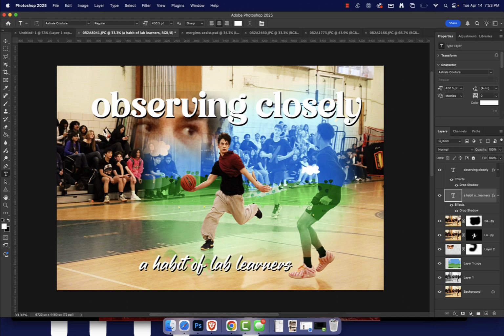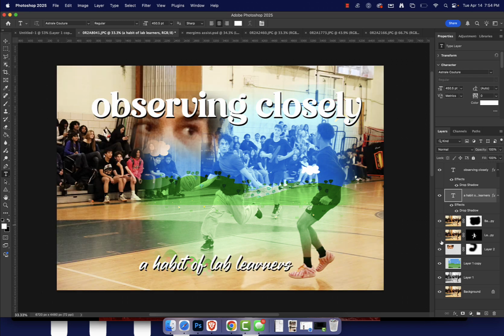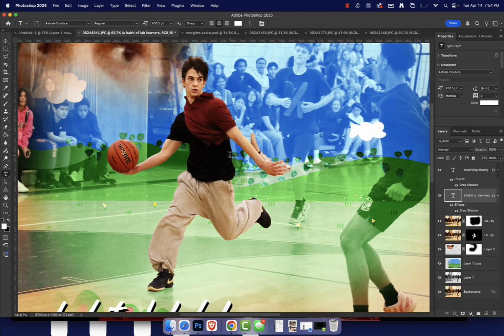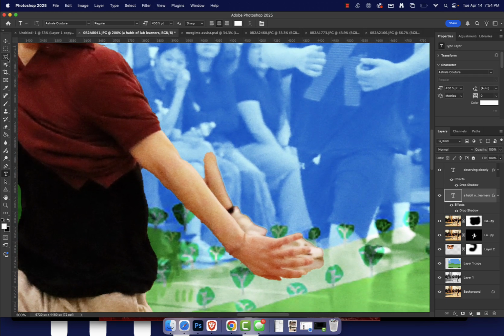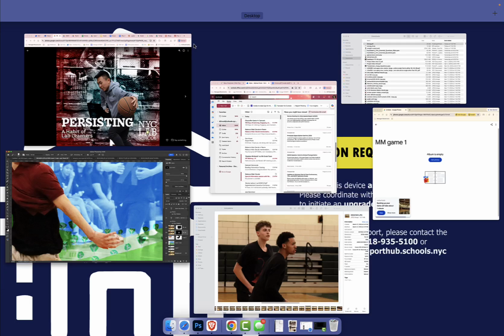I know that when I look in the layers palette, we've got lots of options. And I know that we've got this really fun one with Ernest driving to the basket. He's observing closely. And one of my favorite things about layer masks is that if you need to eliminate an element, because we can do non-destructive editing, I know that we can just simply hop to the layer mask itself and press B for brush, and that's gone. And this all of a sudden looks really cool. So today, what are we doing?